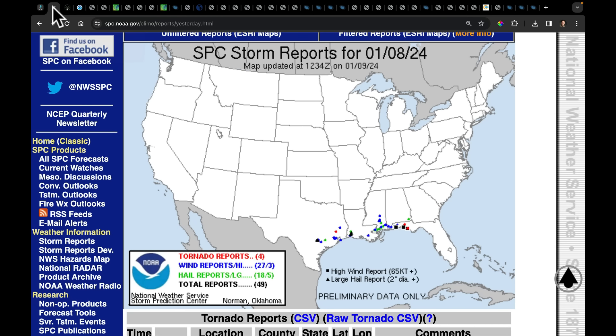We had several reports of severe weather last night, almost all lined up along the Gulf Coast or just a few miles inland. Four of these reports were tornadoes, including some this morning right here in parts of the Florida Panhandle, and we were watching one storm that could potentially be tornadic in parts of Georgia as well.